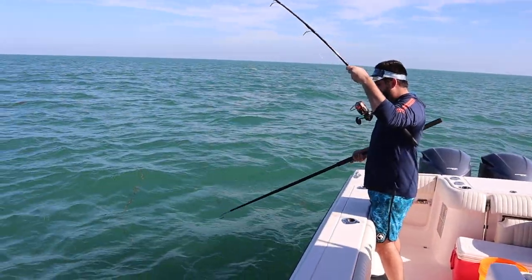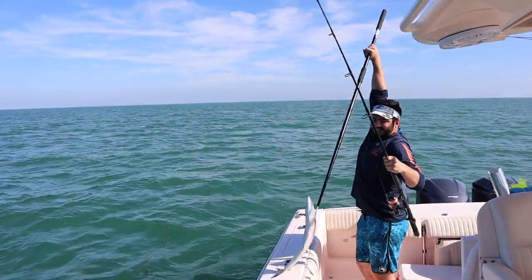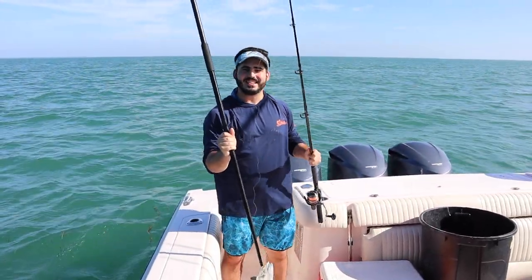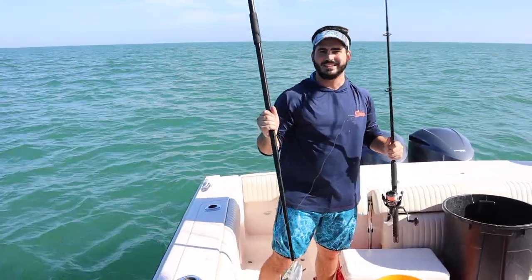Auto broom sticking. Two in one. When you gotta do it all by yourself, you gotta get the good content. That's why we have the cameraman. We got fishing rod and gaff on one person.